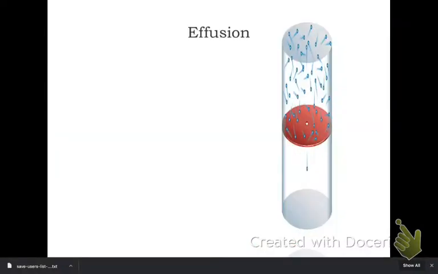And now we're going to talk about effusion. Effusion is similar to diffusion because it talks about the motions of particles, but effusion is specifically talking about the motion of gases. And effusion is the ability of a gas particle to pass through a tiny opening. You see in this illustration here, we've got gas particles in the upper chamber and no gas particles in the lower chamber, and the gas particles can and will start to fill into that lower chamber until it comes to equilibrium, but they have to hit that small opening, right in the center, at just the right angle to pass through.